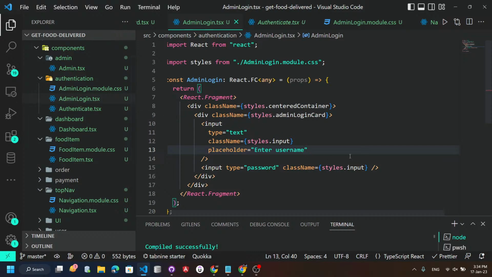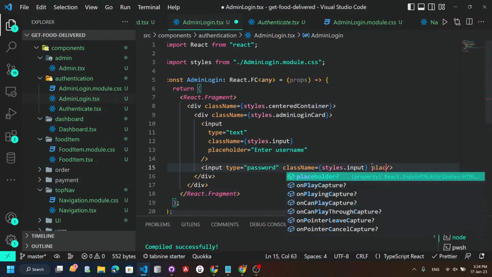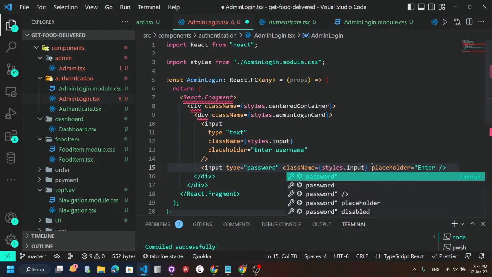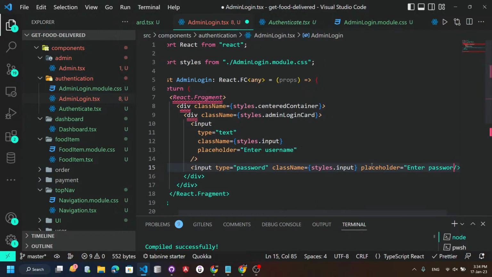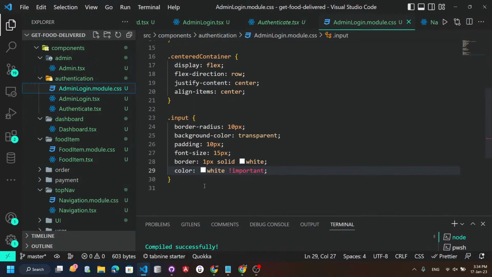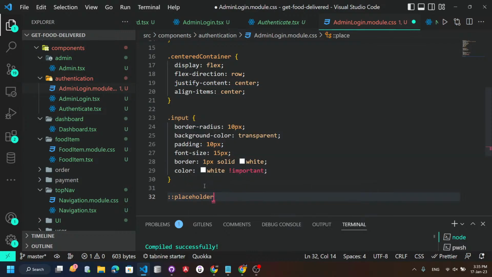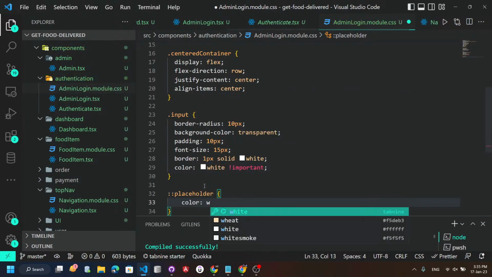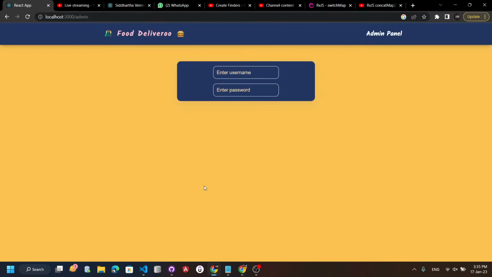Okay, and now we'll also give it a placeholder, where I will write it as enter password. And now we want to also change the color for placeholders, so we will give two things and then placeholder, and here we can give the color for the placeholder, where I will type color will also be of kind of wheat. So I think both the things are now done.